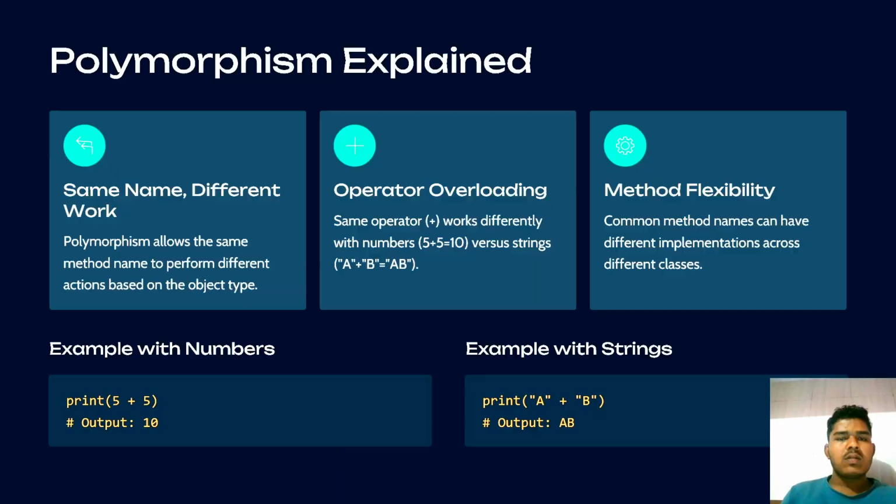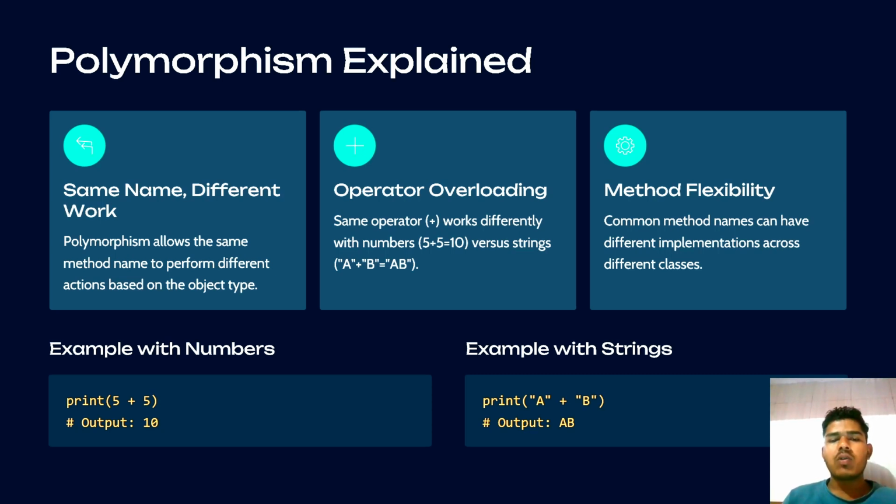Okay. So what is polymorphism in Python? In OOPS, polymorphism is the ability for an object, variable, or function to take multiple forms. It allows a single interface to be used to perform a general action, while the specific behavior is determined by the actual type of the object at runtime or compile time.